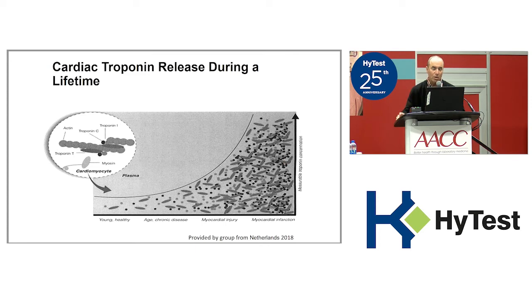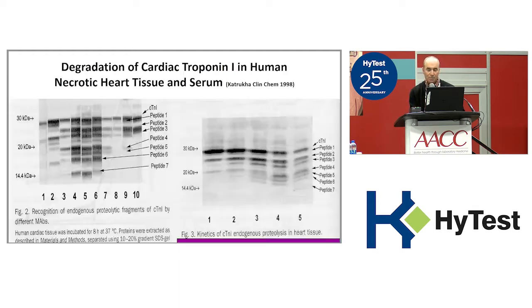So this cartoon shows that no one really knows exactly, I'll show you a slide, what the exact mechanism is per individual, besides when you have a clot in your heart and you get ischemia and you release things. But we learn the more cells that are damaged, the greater the amount of troponin that's leaked from the heart into the circulation. And this could also be a picture of what happens in aging in adults. Because some people think with our new technologies, putting into high sensitivity assays, that we're going to start using age-dependent cutoffs one day in the 60s, 70s, and 80s like we see for natriuretic peptides.